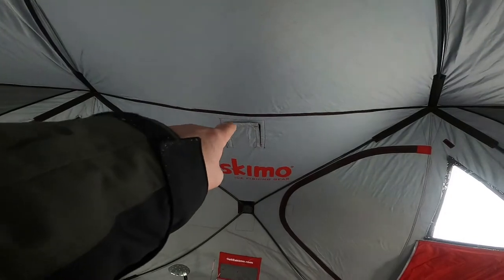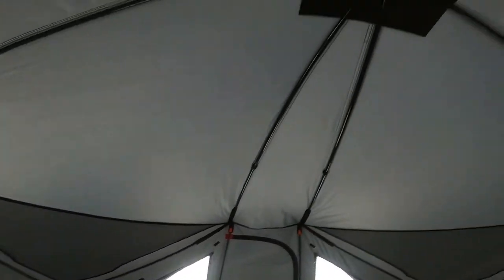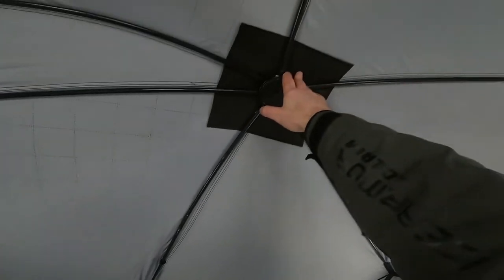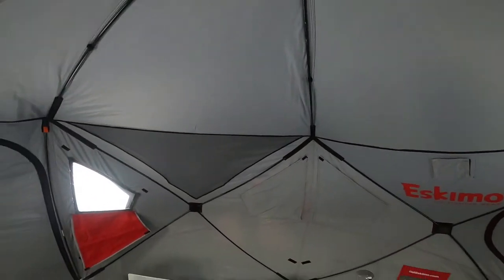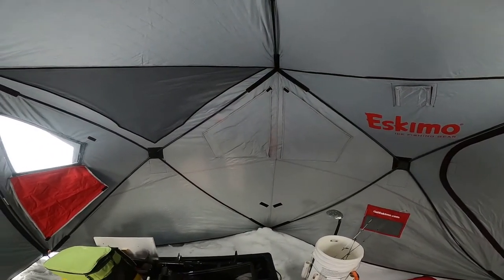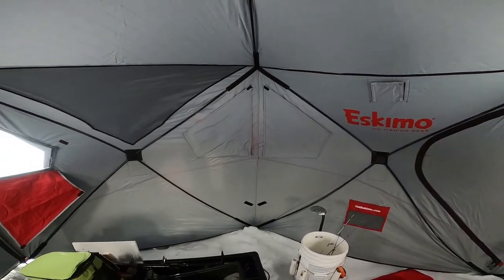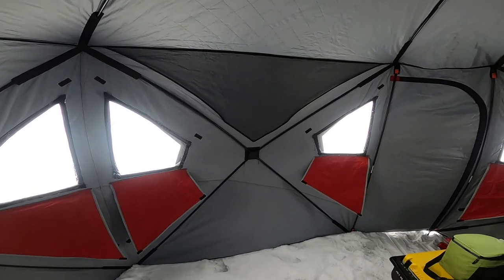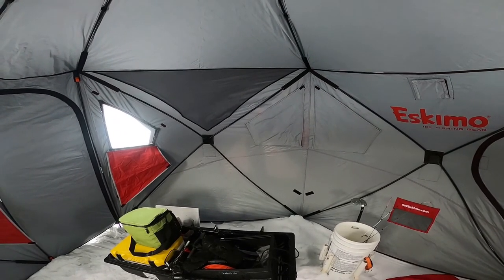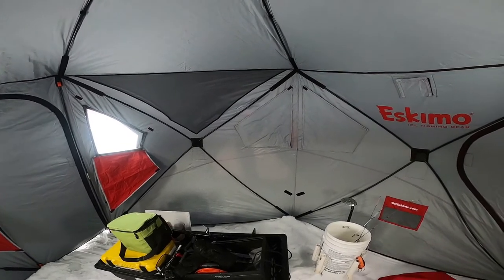There are a couple of vents — we're running a propane heater and you get good airflow. It's seven feet tall. I'm five-eight and I can just barely push up on the ceiling, so plenty of headroom even if you're around six feet tall. I put one strap on the outside — it's really windy, and the wall actually caved in on me while I was setting it up. It comes with three support straps and needed six stakes to anchor it down. So far really liking it. It's 11 degrees outside, feels like minus three, and I'm already ready to take my coat off just from body heat.